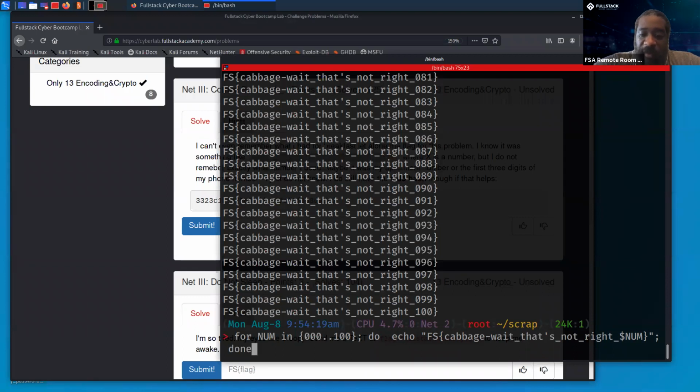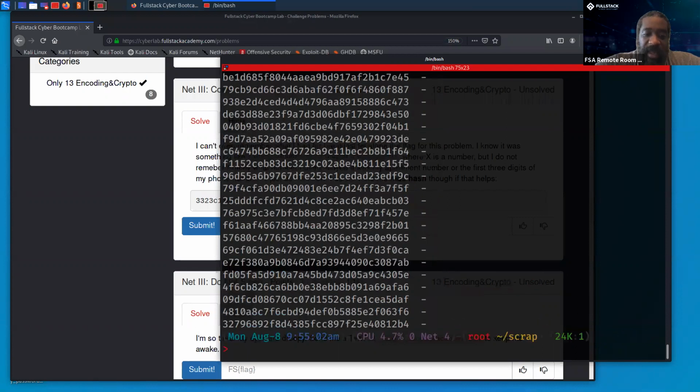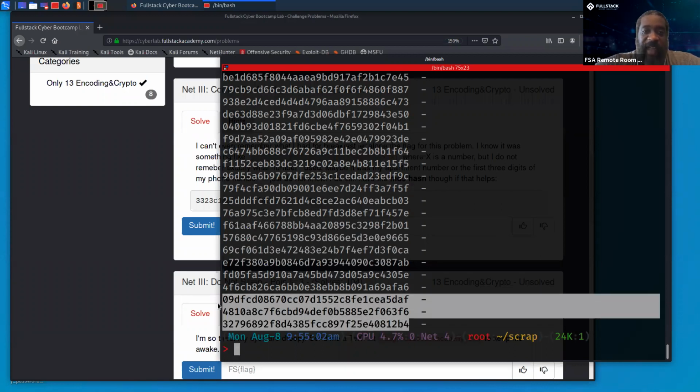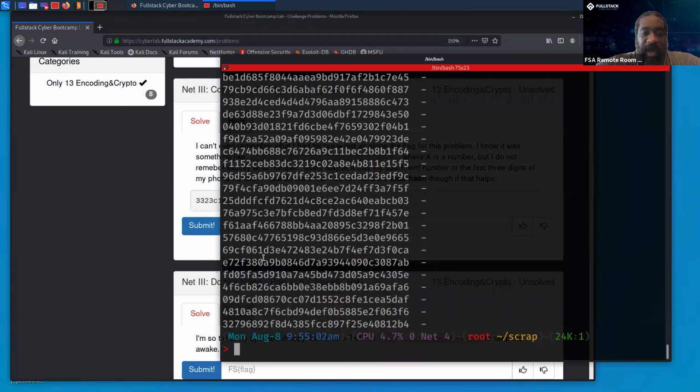Actually, right before that semicolon, the semicolon right there. Yeah, close that and let's do space, pipe it through MD5. And now do semicolon done. Okay, so now we're getting the MD5s, but the problem is we're not getting the actual numbers. We're not getting the flag with the numbers, so we don't know which one is which. But essentially, after we found it, we'd have to count. So that's not a great solution.